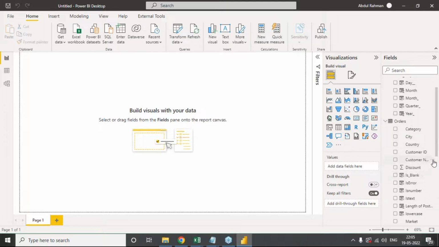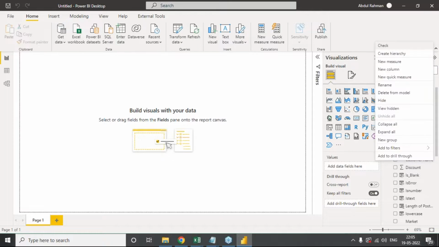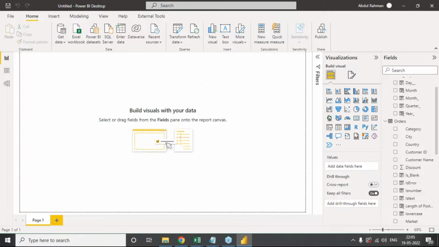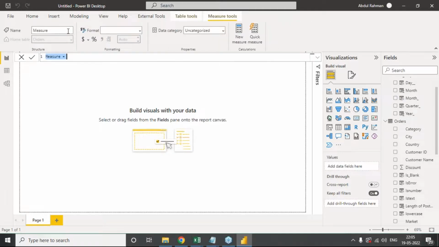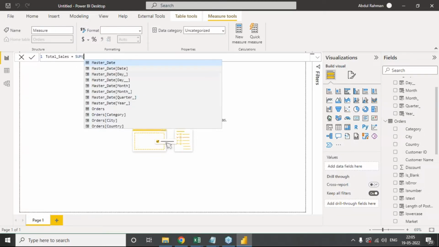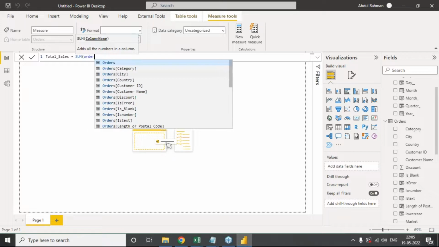Okay, you click on any column name, these three dots horizontally placed, click on new measure. Now here same line number one, measure, you can give any name. I'm saying total sales. Okay, sum of what? Column name. Do I have to pass order ID?